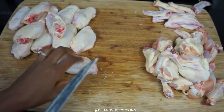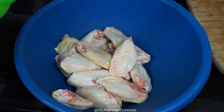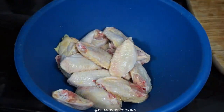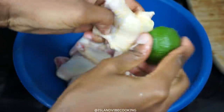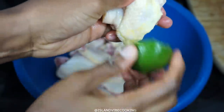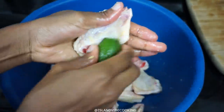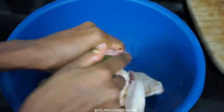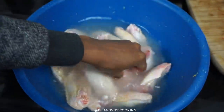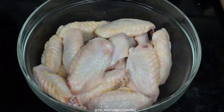Now I know there's a debate about whether you should clean your chicken or not, but for me it's a must. I always clean my meat. I'm using some lime juice and some salt — just pour that all over it. You see that nasty skin? That's how I'm going to remove it. It's just me; you don't have to. I ain't your mama — you can do whatever you want, it's your chicken. Just clean it, rub it with some lime, then rinse it off with regular room temperature water. Once you're done cleaning your chicken, this is how it's supposed to look.